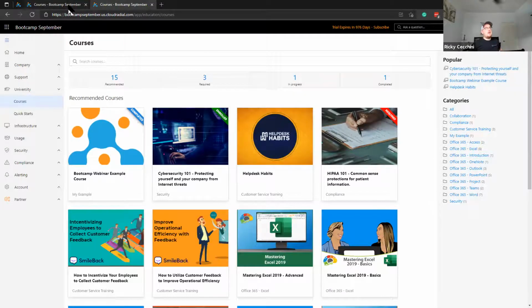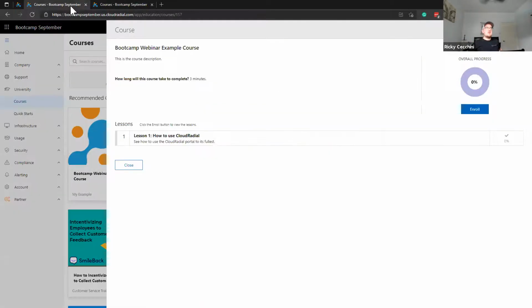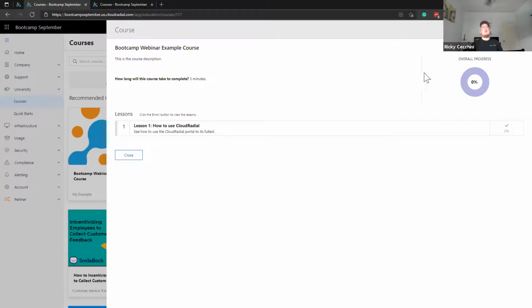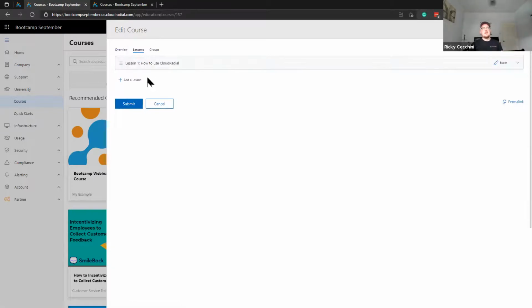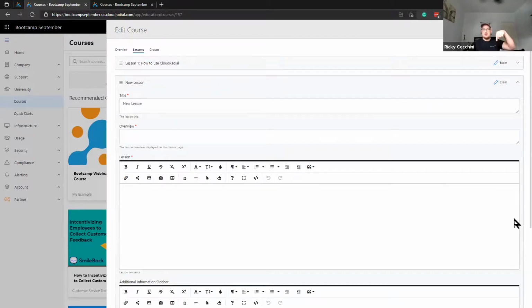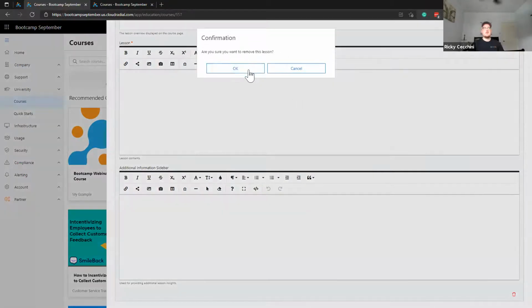We want to go back to over here and talk about the quiz component. The quiz component is not terribly difficult, but again, it's to your discretion how complex it should be. So let's go back in and edit this one. As you build these lessons out, you have the option for each lesson to add exams or quizzes. And you're going to notice that every time you build one, there's the option on the right-hand side to say questions for this one, exam for this one, and so on.